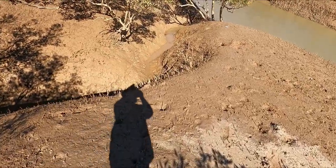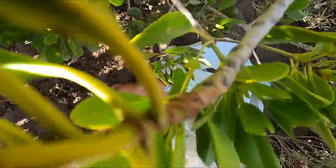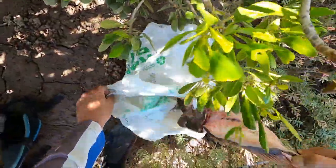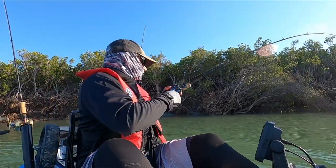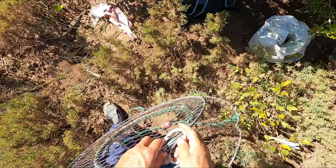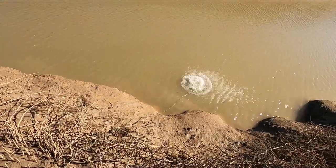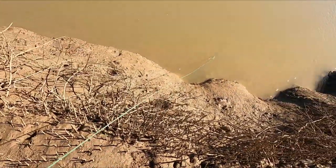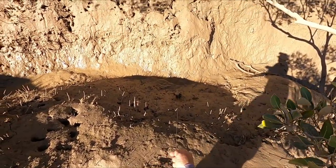Okay, so just moved over to another spot. Got me cod chilling in the water over there. Gonna bait up my crab net, throw it in here, see if we can pick up a muddy. So what I'm using for bait is a good slab of mangrove jack. If you look in one of my previous videos, Mangrove Mayhem, I did really well on the mangrove jacks up in the Pilbara Creek here. And I've kept the frames to use as crab bait. So that's what we're gonna throw in now. Okay. No muddies. Okay, time to move on. Get my cod out of the mud.